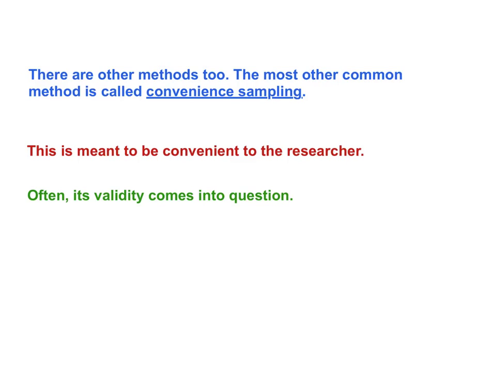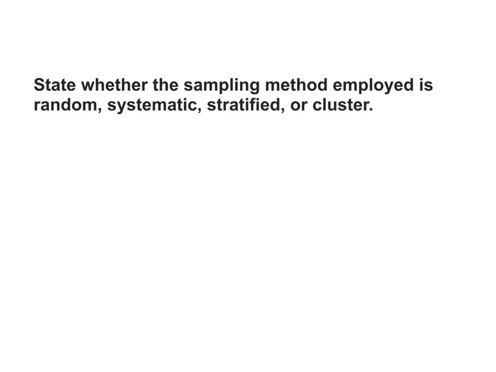All right, rant over. Next, I'm going to go through 4 examples. Now, for each of these examples, if you want to take a picture of the example instead of writing it all out, that'll save us a little bit of time. If you want to write it all out, that's fine too. So we're going to go through some examples, and you have to decide, is it random, systematic, stratified, or cluster sampling? Okay? So here's the first one.